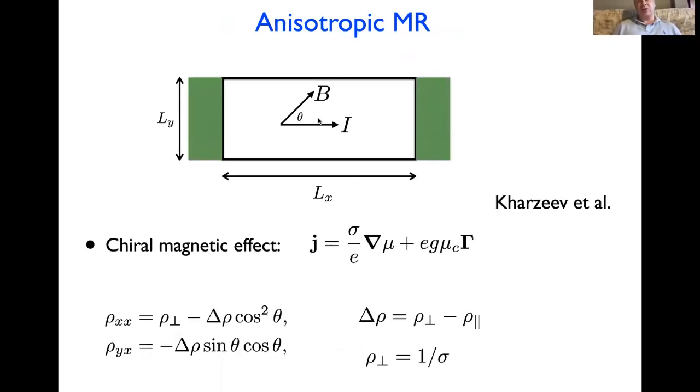So what this leads to is anisotropic magnetoresistance, basically. So let's say I have current in my sample in the x direction, and the magnetic field is in the xy plane, but at some angle to the current. Then the resistivity tensor is going to get a contribution that depends on this angle. Generally, for geometric reasons, you get a negative contribution to rho xx, which is proportional to cosine squared of this angle, and then something called the planar Hall effect, which is going to be proportional to the sine of twice that angle with the same magnitude.